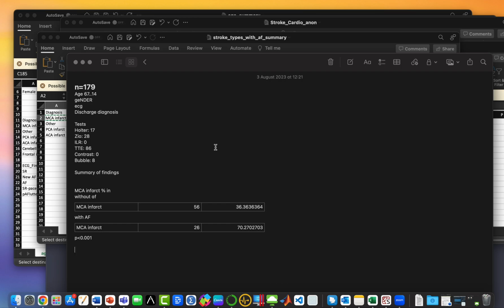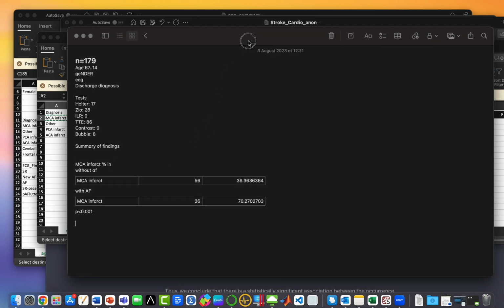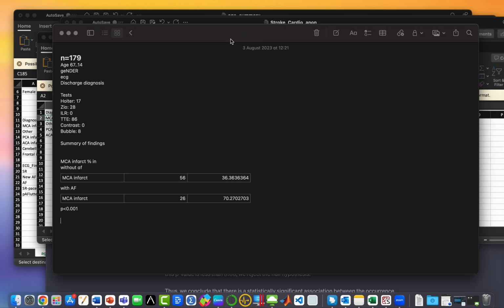So I hope you guys find this exciting and interesting. I think it's going to change the way that we look at our data, and I'm going to be going through lots of other data sets as part of my PhD and research. And if you want to join along and do it in a shared way, of course, if it can be done whilst preserving the anonymity of the data, then please drop me a message and I will try and make more videos like this.